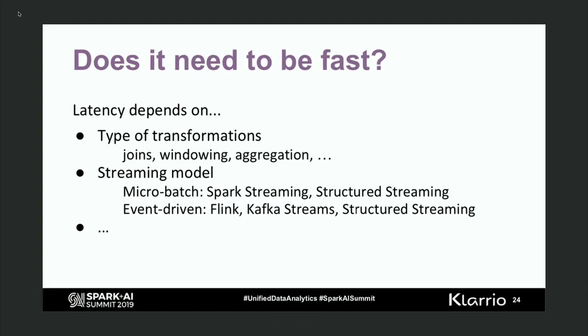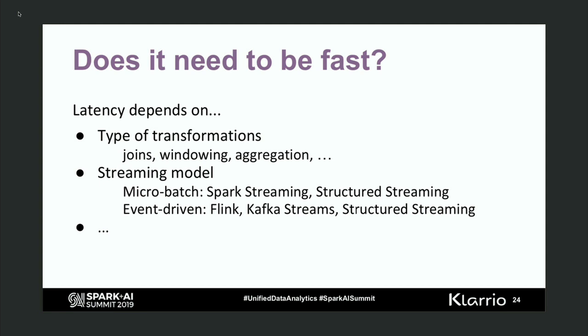Latency depends on some different things, but 2 of the most important things are listed on this slide. So first of all, the type of transformation that you're doing will influence your latency a lot. To give an example, most frameworks implement something called tumbling windows, which means that you buffer data of a certain time frame, for example, 5 seconds. At the end of the 5 seconds, you do some computation on that data. For example, you compute the average of everything in that bucket, and then you send it to your output sinks. In that case, your base latency will always be half of the window length. It will always be 2,500 milliseconds on average.